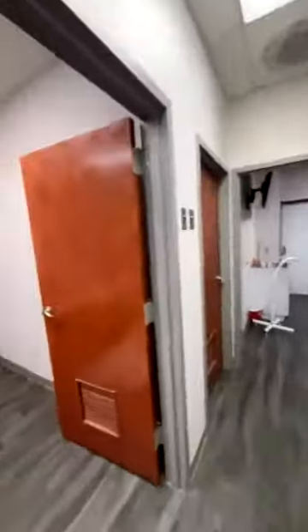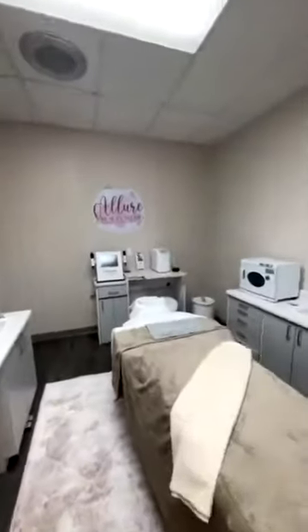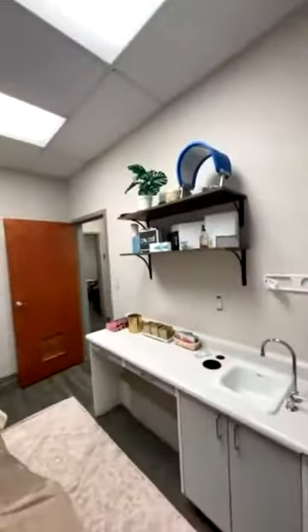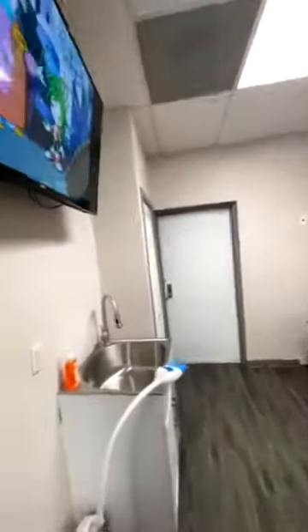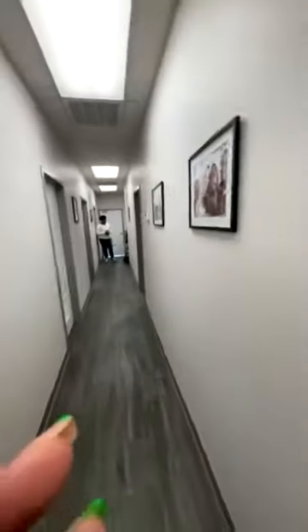We have another room back here. This is the facial room. And let me tell you, if you're looking for the relaxation type of facial, come to see my girl, because this looks very inviting and relaxing. And back here we have the IV hydration room. Get your IV hydration, your teeth whitening. This is where you sit back here in the lounge when you're waiting for your numbing cream to kick in.